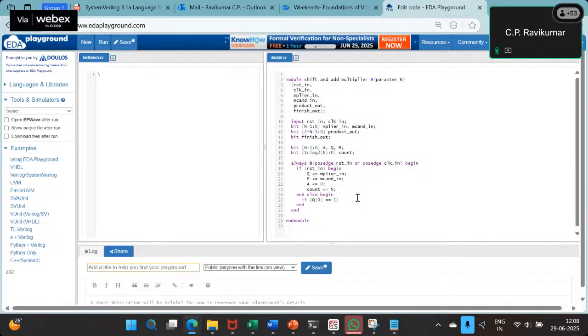If Q0 is 1, I have to add A and M, right? That would result in a 5-bit number, or an n plus 1 bit number, which we will store in Q and a carry. So we'll have to declare Q somewhere.